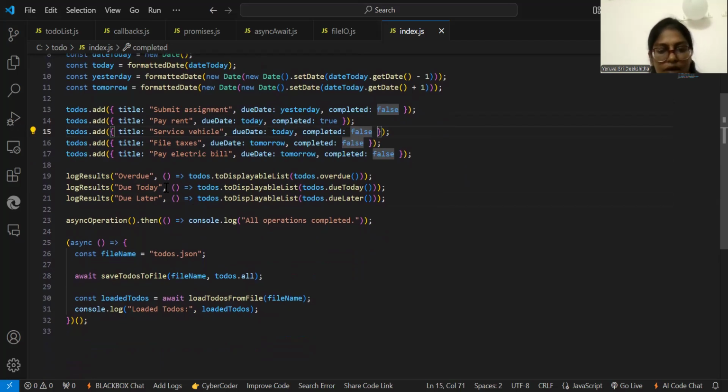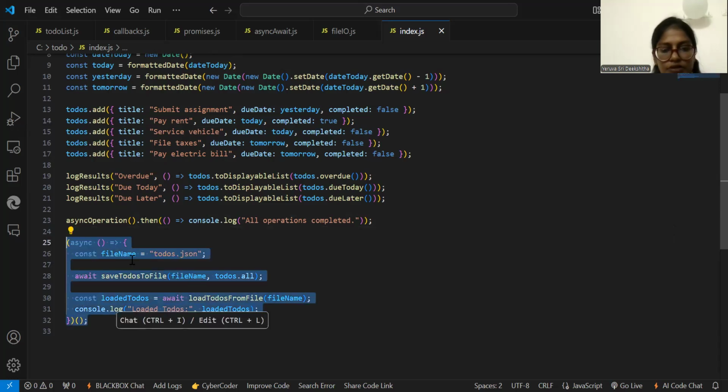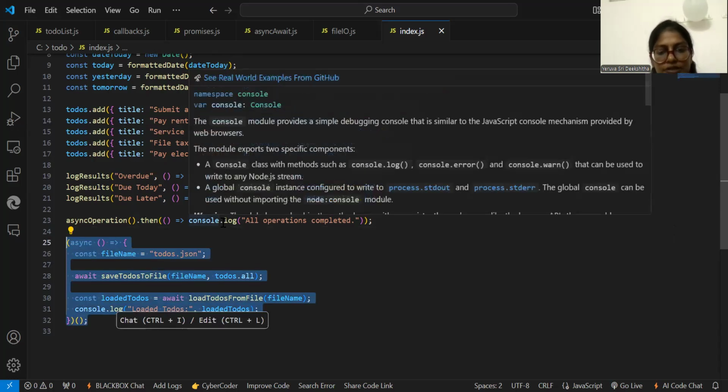The log results consist of overdue, due date, or due later. These use callbacks to dynamically display overdue and today's to-dos, and async operation. As we had already discussed, we use the dot then method to run an asynchronous operation using async or await. And here it is used to save the todos.json and load them back to verify.